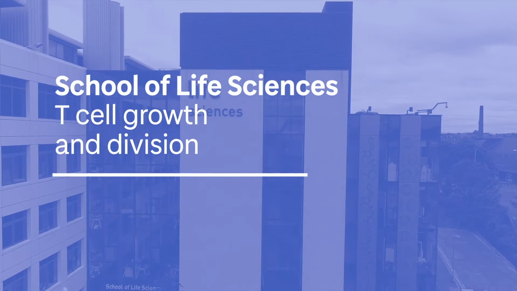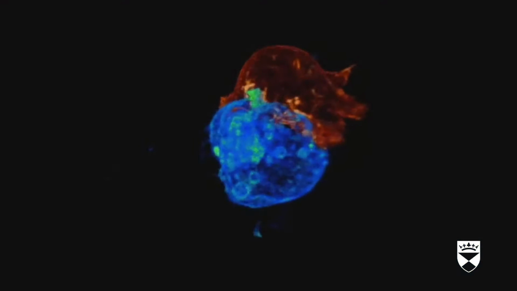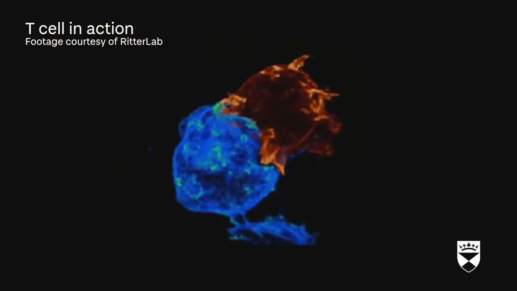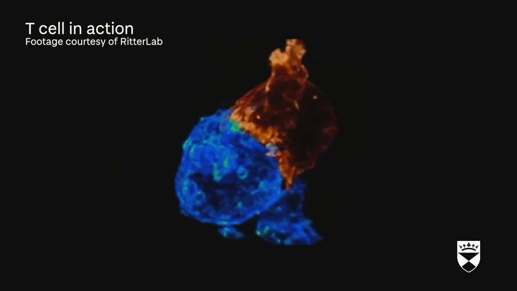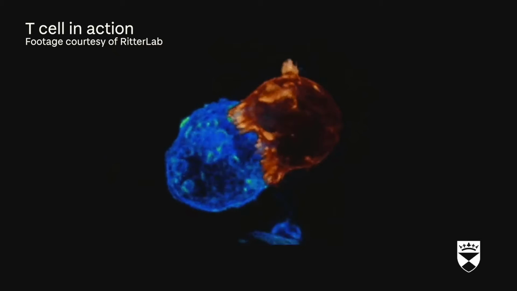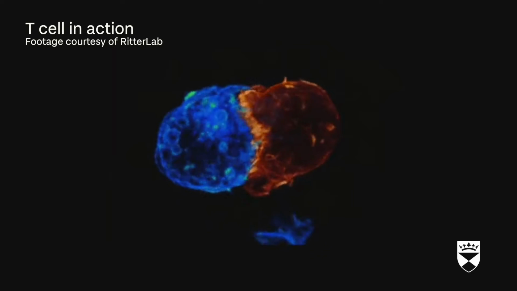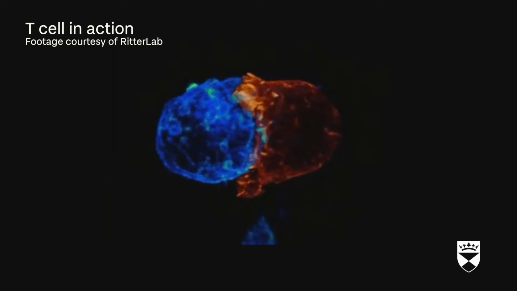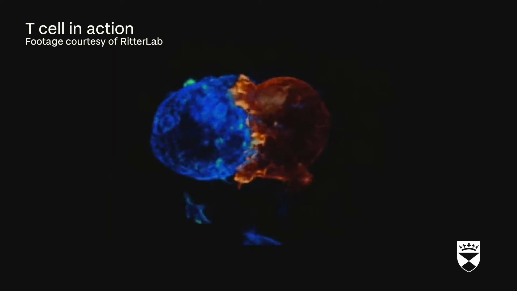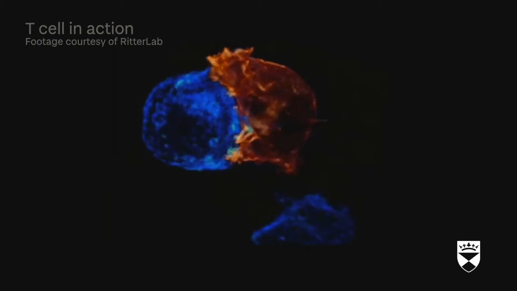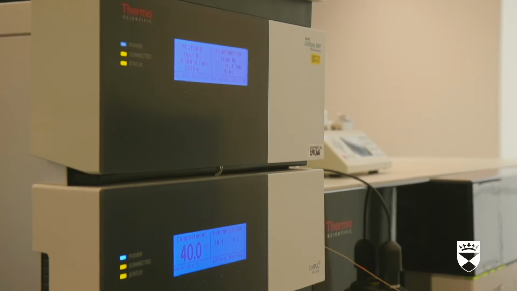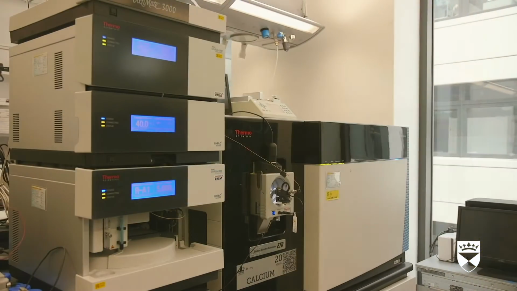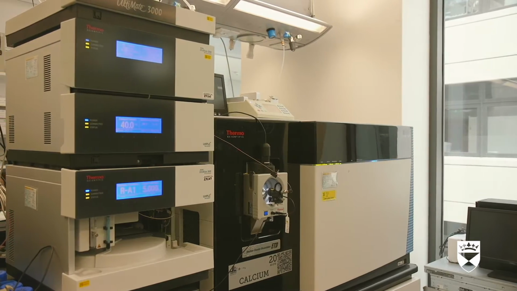If you have recovered from a cold recently, you should probably thank your T cells. Your body has an amazing defense against infections called the immune system, which is made up of many types of immune cells. We study one type of immune cell called a T cell. We are interested in how they grow and increase in number. We use a scientific instrument called a mass spectrometer, or mass spec, to study them.